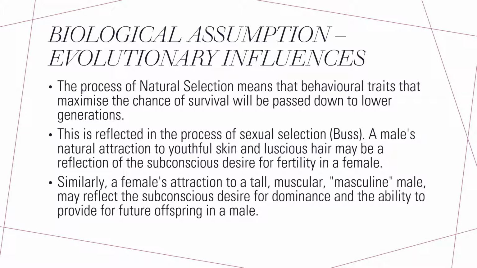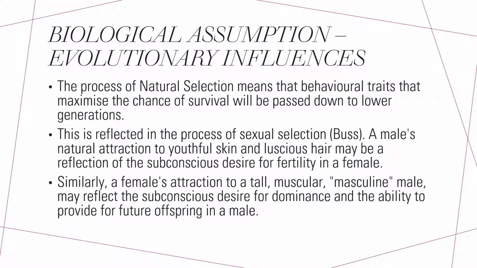The process of natural selection means that behavioral traits that maximize the chances of survival will be passed down to a lower generation. This is reflected in the process of sexual selection, which was studied by a psychologist called Buss. Many other psychologists have studied it, but he's a prominent figure.